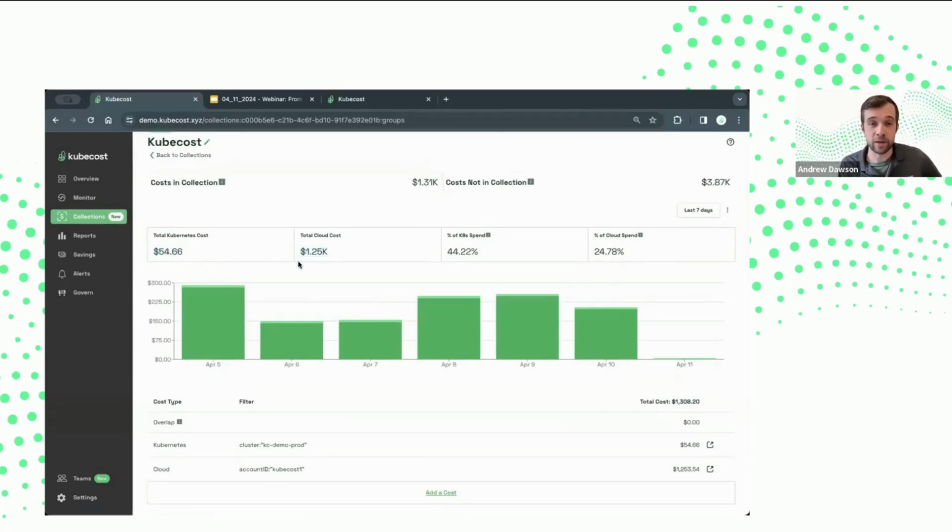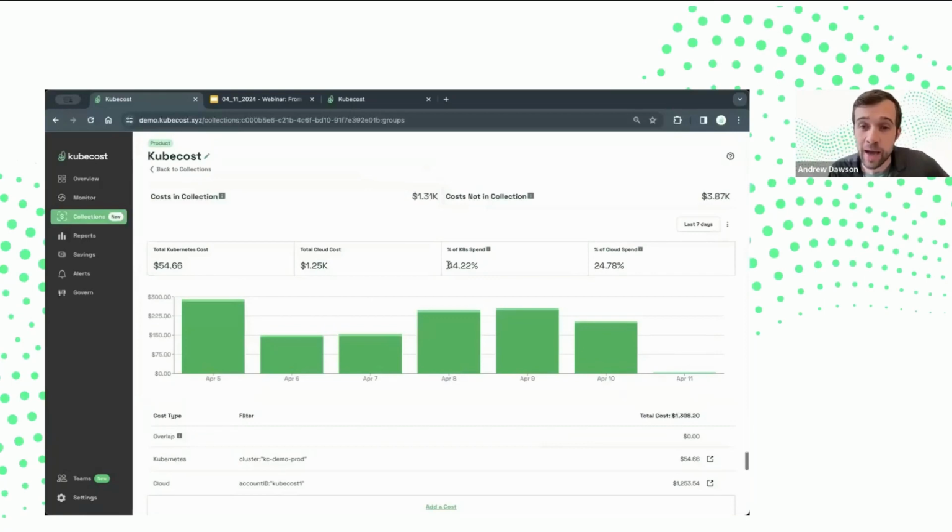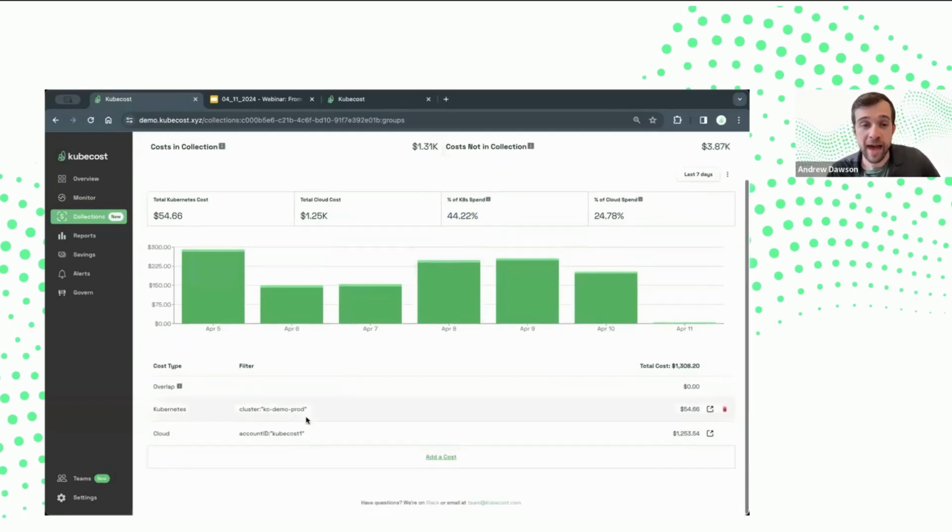So actually, my cloud spend for Kubecost application is a lot more than its direct Kubernetes spend. And when I look at the percentage of Kubernetes spend, I see that it's 44% and 24% of cloud spend. So once you have this group defined, you can start to use it in different areas of the platform, and then we can have more information about percentages and the assets that this represents.